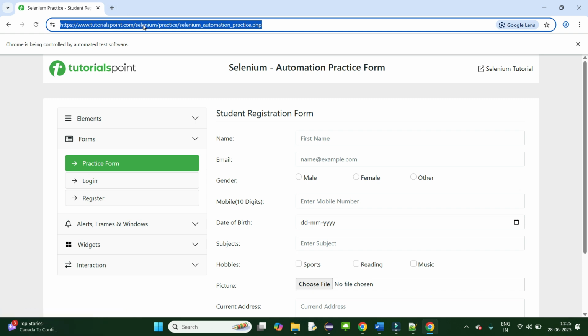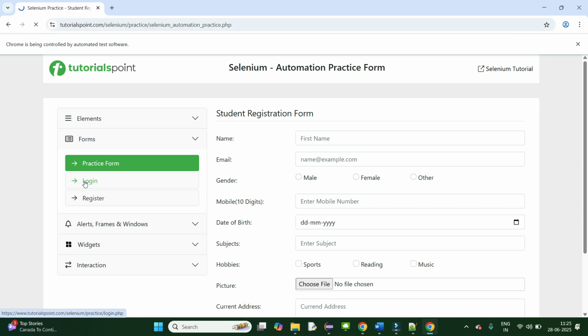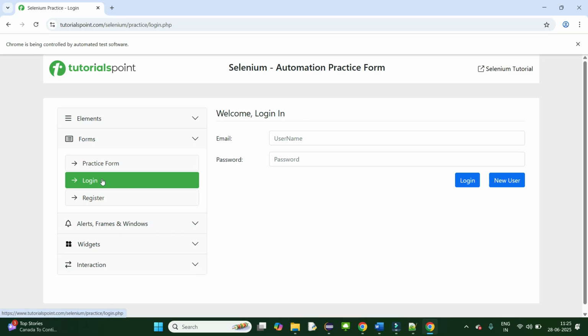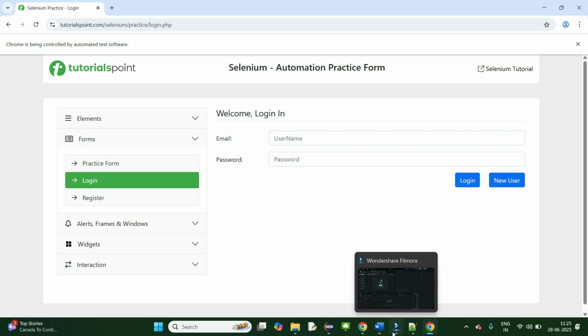Okay, so the initial URL will be like tutorialspoint.com, and then once you log into this page, whatever page we need, you will get some other text appended next to this URL. So we can manually take all these URLs from here, and then we can append them by using this command.